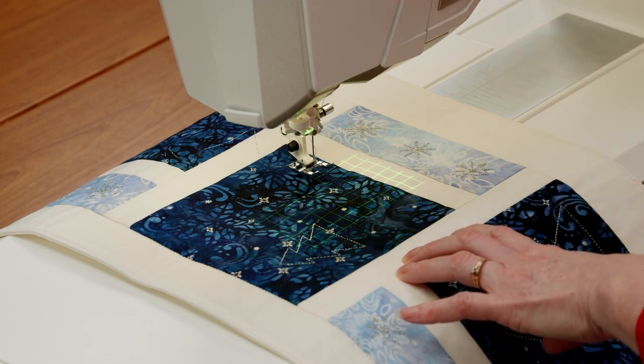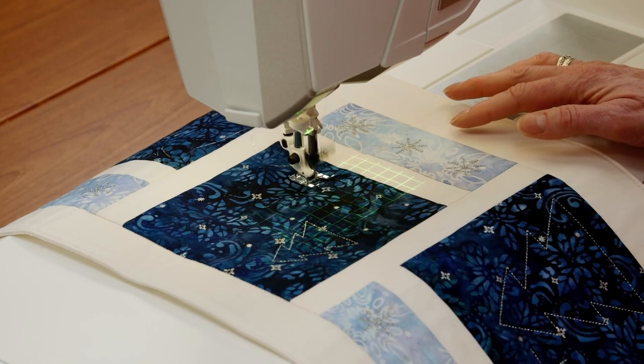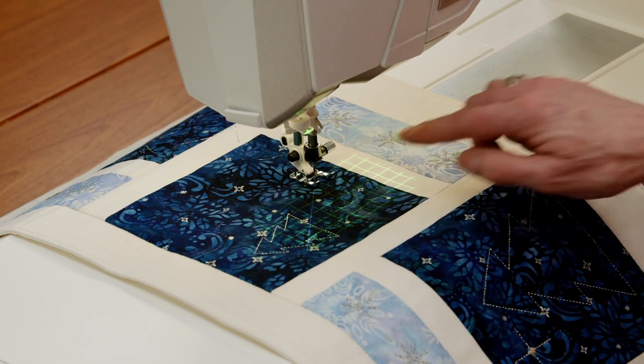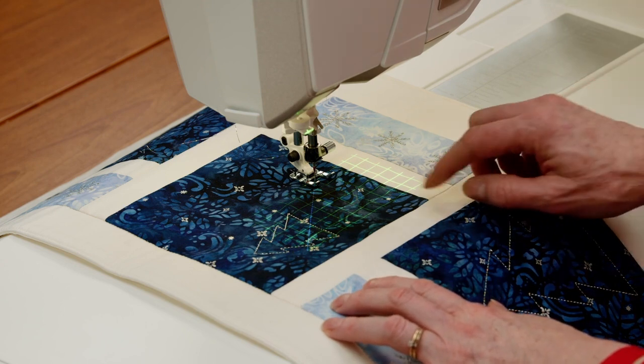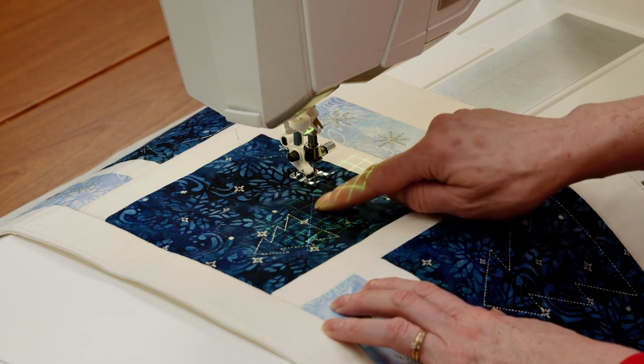And when I press that Start/Stop button, it just told me I needed to put my IDT in a certain place, but for this, I don't want to do that. Notice it went ahead and stopped. And on screen, it actually says, before starting to sew the next part, so I just sewed here, it says align. Can you all see?